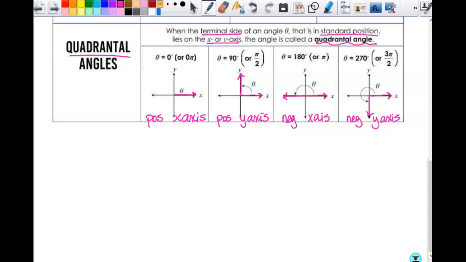Now, I want you to understand that with these radians, it's not even necessarily a memorization at this point. If you understand that this is 0 and this is pi, then you should be able to tell me real quick that 90 is pi halves, right? It's more of an understanding. And then if you can count in halves, this is pi halves, 2 pi halves, which is pi. This has to be 3 pi halves right here. Make sense? And if you understand that 90 is pi halves, then 45 being pi fourths should make sense. It's just more of an understanding of how to get around the circle. Okay? Are we good so far? All right. What questions do we have? Anything? Awesome.